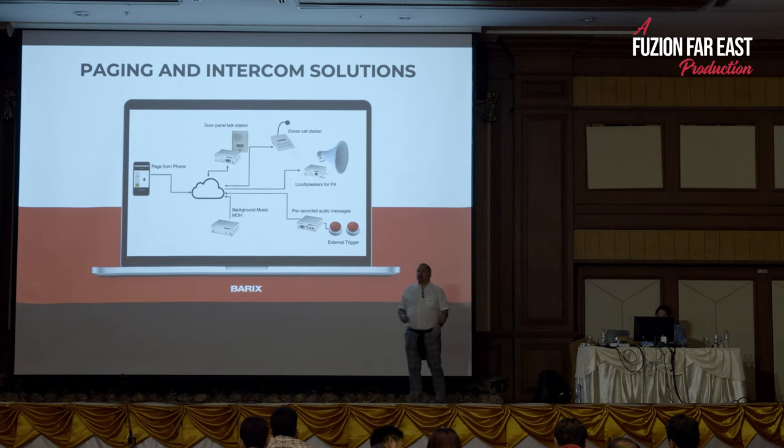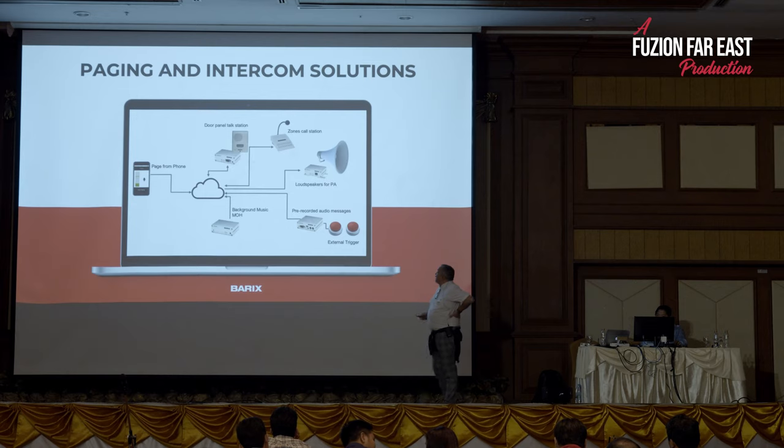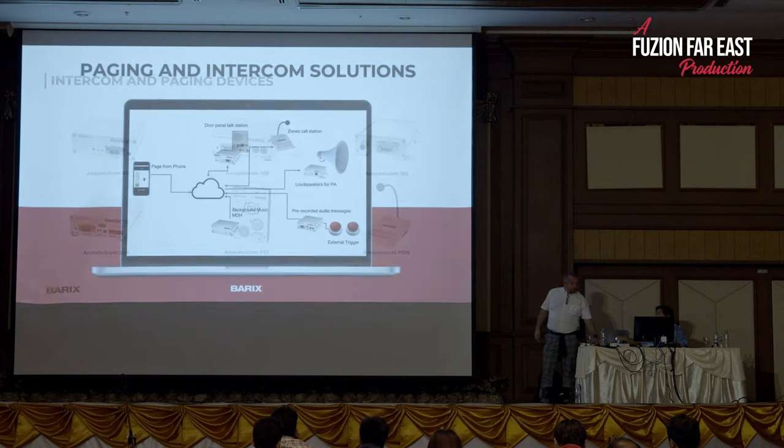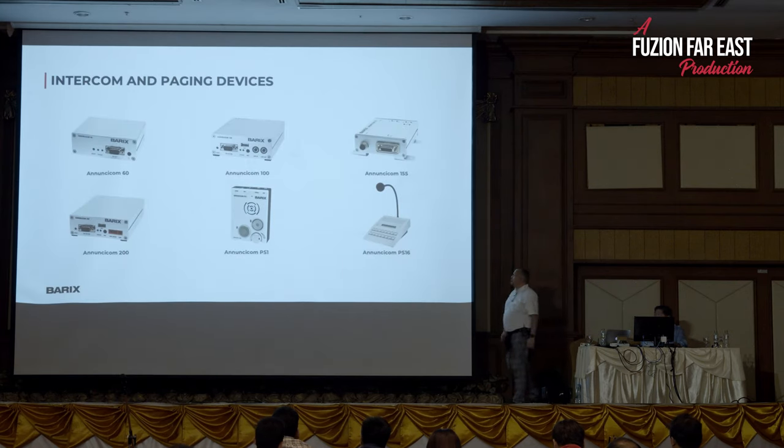So I want to show two of the intercom paging solutions we have in the next few slides. Also talk about paging from a phone, where we have a solution.